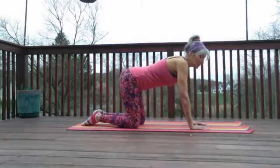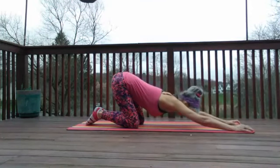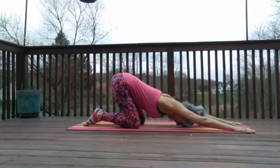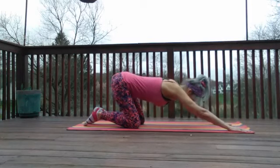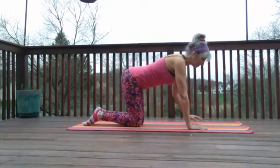Let's stop and stretch the chest in between. Half down dog here. Try to keep the arms straight. Deep breath. And we're walking back up for the other side now. Remember, if this bothers your wrist, you can come to fists.